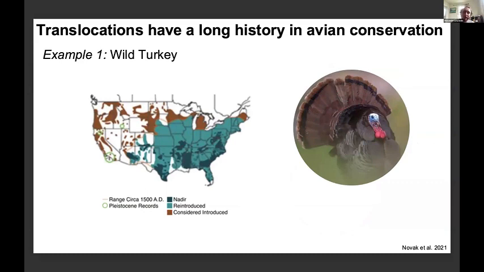This was a species that, a couple hundred years ago, was found across around 40 states. That's highlighted in that teal color here. Because of unregulated hunting and habitat destruction, the populations of wild turkeys reduced down into these dark blue areas, to just a couple dozen states in the Southeast, and there were only a couple hundred thousand individuals, I think, in the global population. However, because of translocations throughout the 1900s that occurred both within their original range and also beyond their range, that is what the burnt orange colors show here.